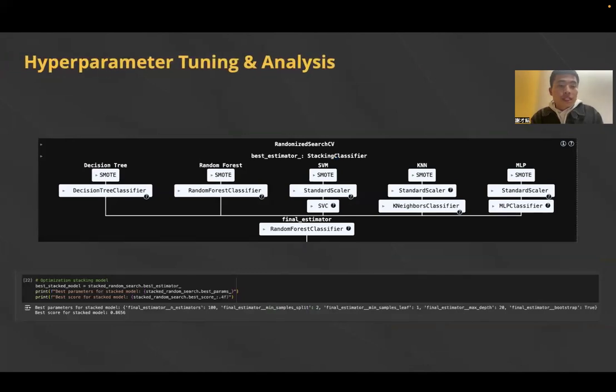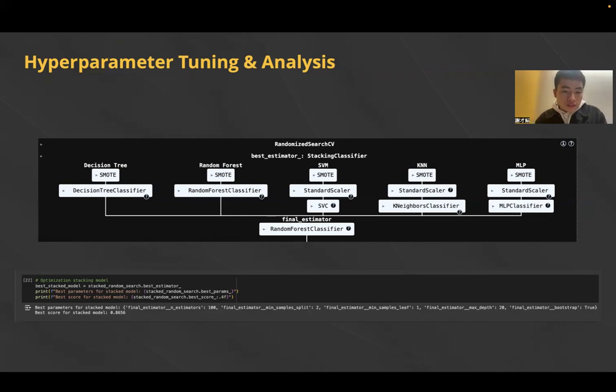So the models are decision tree, random forest, SVM, KNN, and MLP. I use these five models to build the final estimator. For the final estimator, I found the end of the stacking model is 0.8.